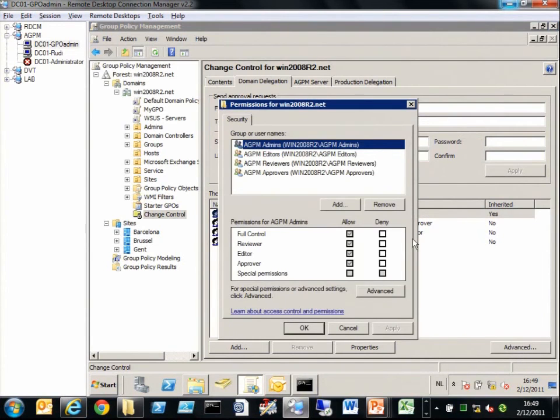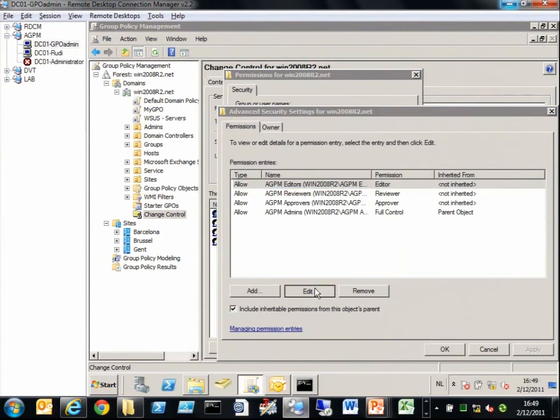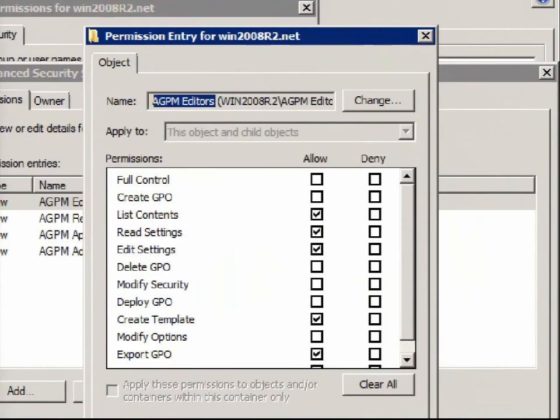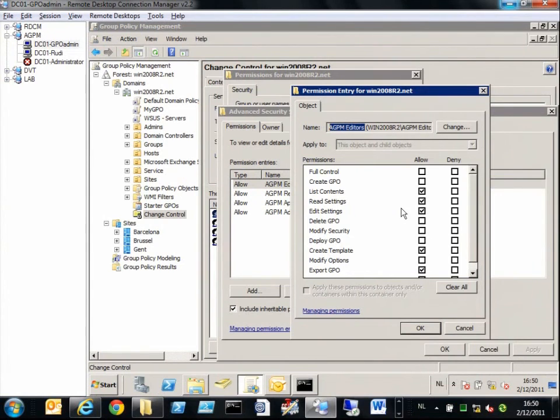I can go into the advanced view, and it looks like NTFS permissions. In the advanced view, I can really see at a very granular level what these editors are able to do. Don't be scared at the front row, it's not going to kill you, the screen. So what you see here is that they're able to list and read, but for some reason, they can also create it, and you don't like that, no problem. You take it away. It's now no longer a real editor. It's kind of an editor without the privilege to create a template, but I can customize it. I can do whatever I feel like doing.